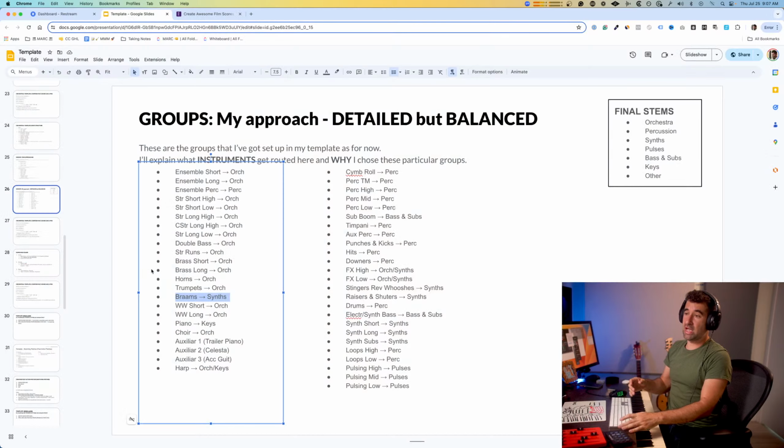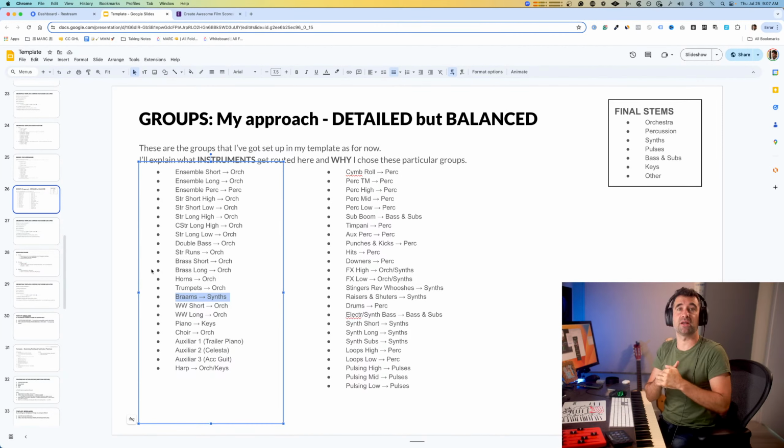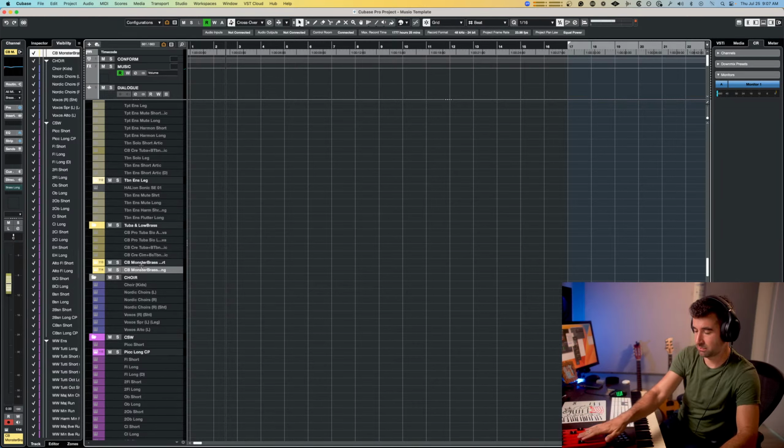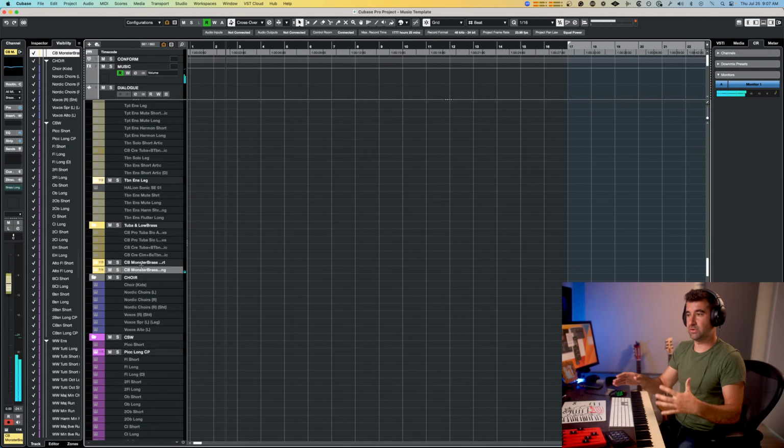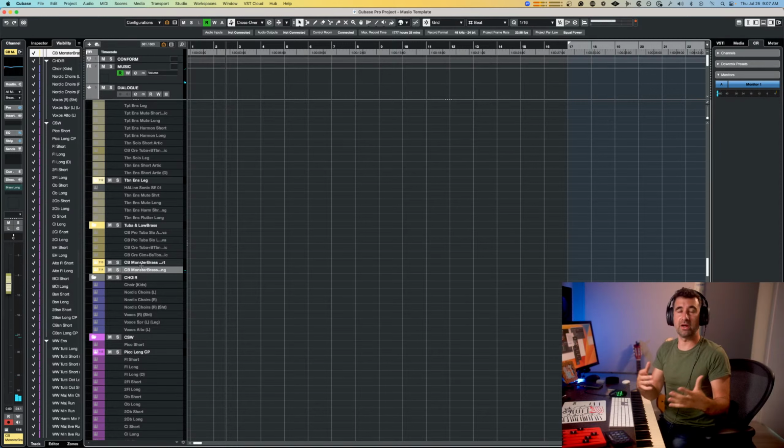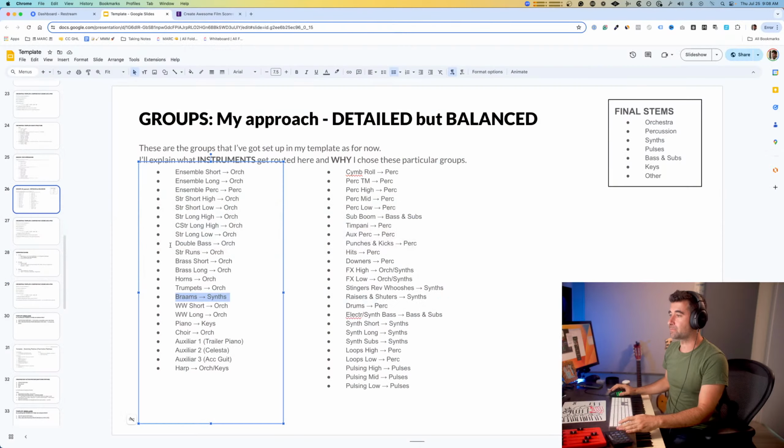So I like to have it below the brass groups, just because many times it goes with brass. So when it gets exported, that group is going to get exported below brass. And sometimes we've got low brass, monster long. We're going to have something like this, right? Which is still non-realistic brass, but it's like a low brass section. On top of and below that, having a Brahms sound, you've got this big brassy sound. They go together, so I like to have them close.